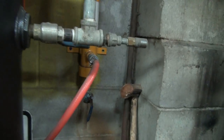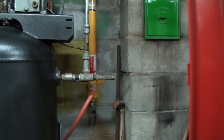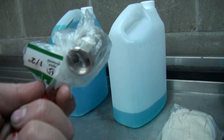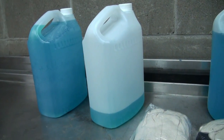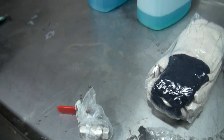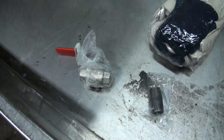Not too much to it. Just got to unscrew that cap there, and I've got a new one of these things to put back on because that one's rusted. It's hard to open for some reason now. So, this is a cheapy one that came with it, I guess. So we'll put a little bit better one on over here, hopefully, and we'll be looking good.